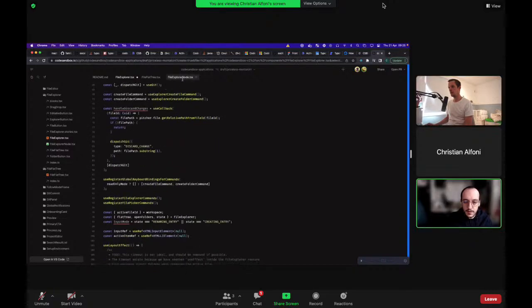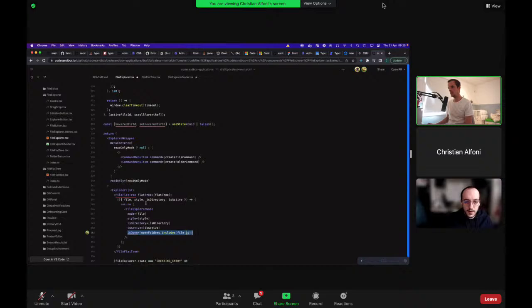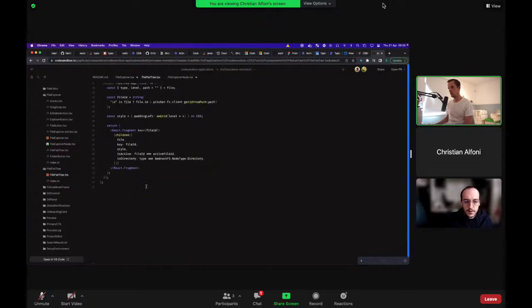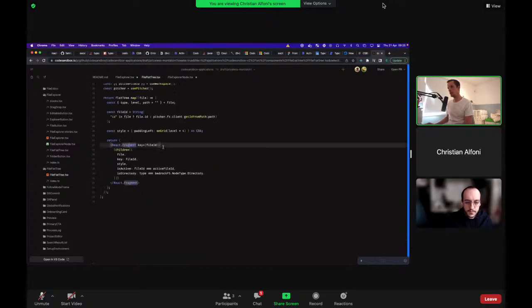Is it not file ID? It with the types. But we're passing the key, so maybe we can use the key because we're not using the key anymore now. No, the key is not right because we have this file flat tree that's keying stuff. I was thinking that since we're just returning a component now, we can rather key the component instead of the fragment.